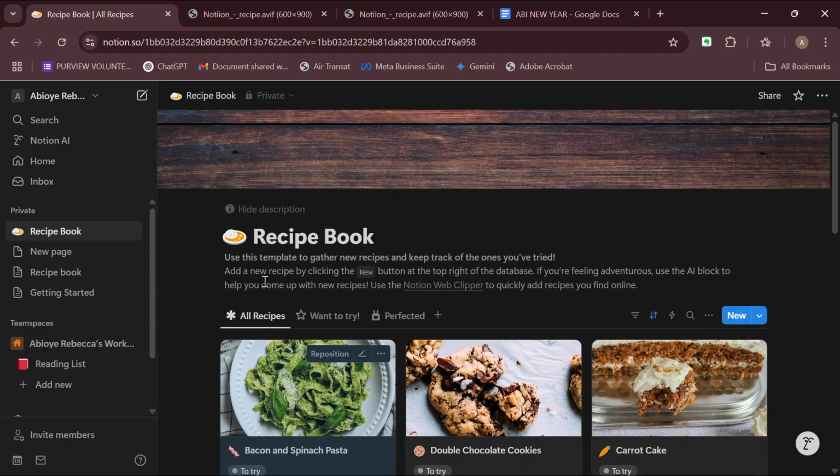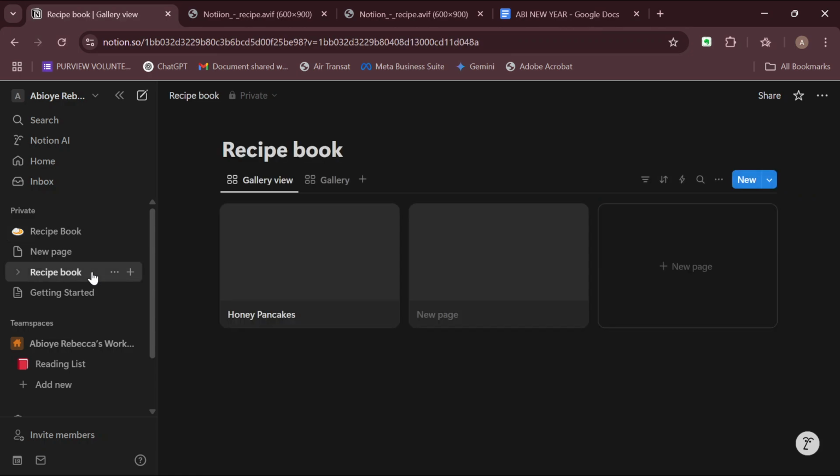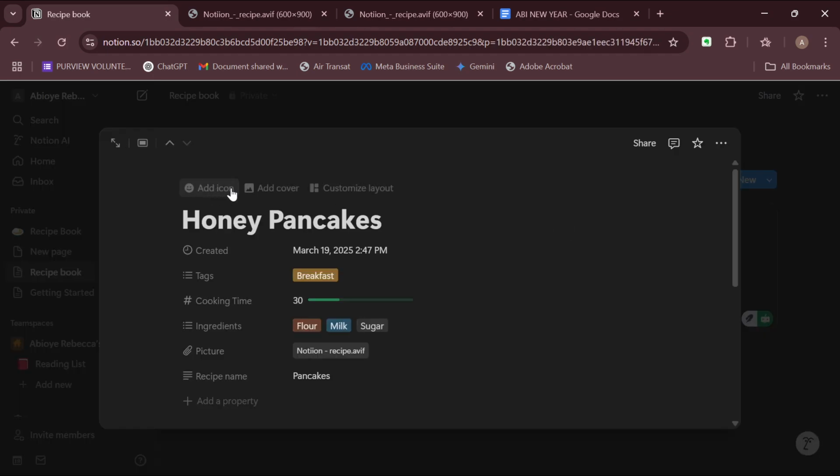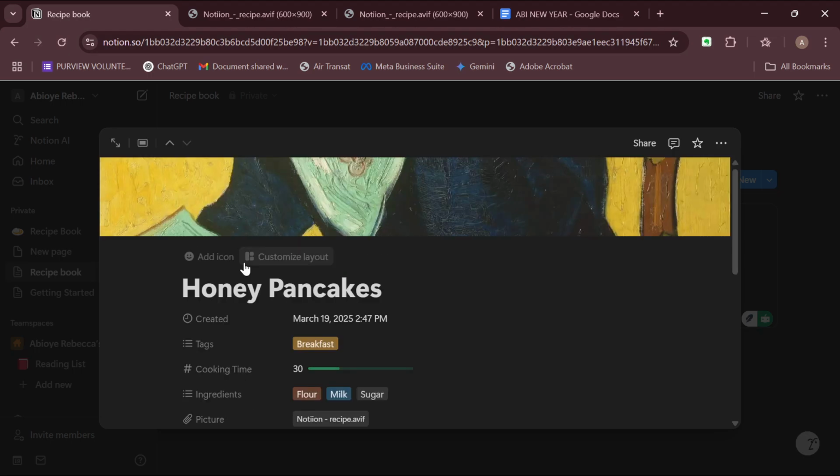It depends on the one you want. Do you want to start from scratch to have something to yourself and have what you want exactly, or would you like to make use of an already made template? It is all your option. It is all your choice. So you can see the add cover option, like I said.